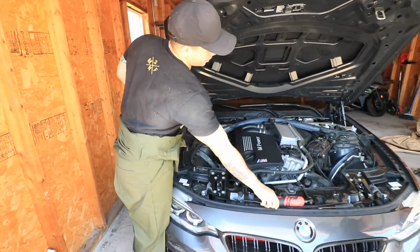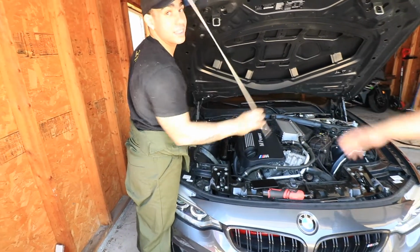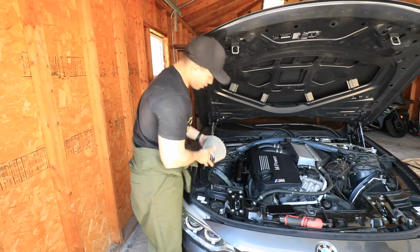I know I just said this is the best tool, but this is also the best tool, this magnet, because it helped me get that stupid piece back. But anyways, let's go ahead and mount this first one in.